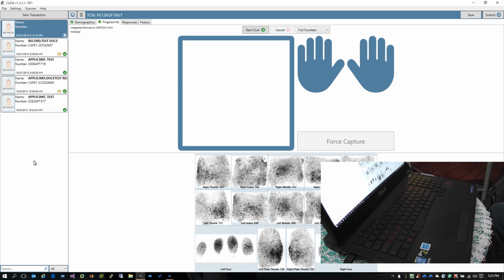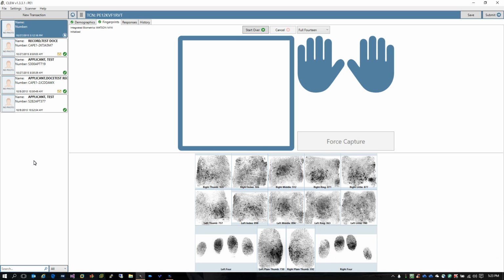Once you're done, you have a full set of 14 images. You have your 10 rolls and your 4 plain impressions. Now, if for some reason you don't like a particular image and you need to recapture it, like if I didn't like the way my right ring finger looked, I can right click, and I can either view, capture, or annotate.